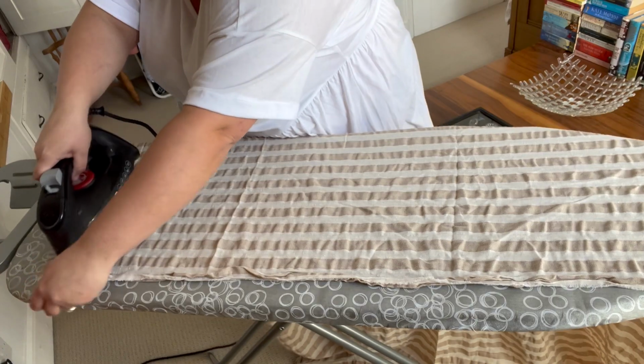It's quite lightweight as well. You can see through it quite easily. It's quite a lightweight linen. I'm not sure if it's a pure linen or a linen cotton blend, but I feel like that would be a nice material to use. I think what I'll do first is iron this, and then we'll come back and measure out and create some shapes to cut out. Exciting!